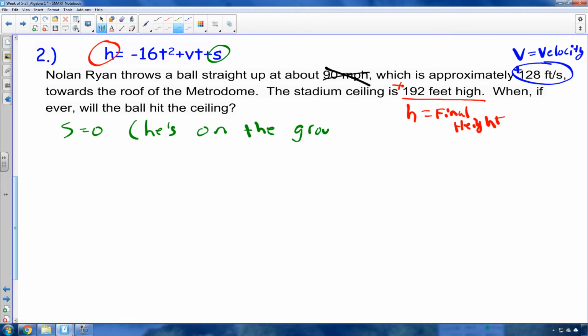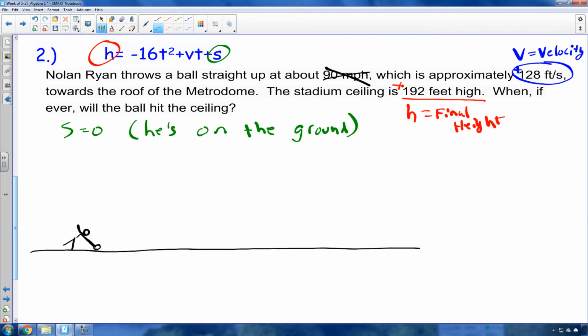So I use green. Yeah, we're just going to simplify a little bit. You're right, but we're just going to simplify it a little bit. Later, it will be a little more complicated, but we're going to say that Nolan Ryan brings his hand all the way down to the ground, okay, like that, to throw the ball up. So here's the ground, and that's how he decided to do it, okay? So you get the gist. It's just to simplify the problem a little bit to kind of help your life, okay? So trust me, you want me to make your life better when it's possible.